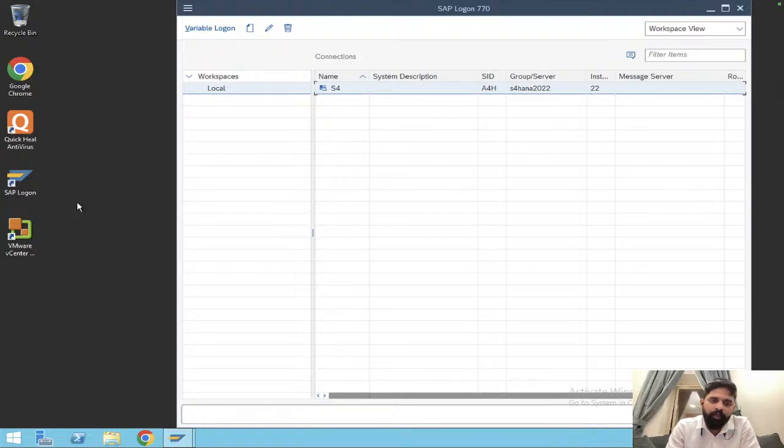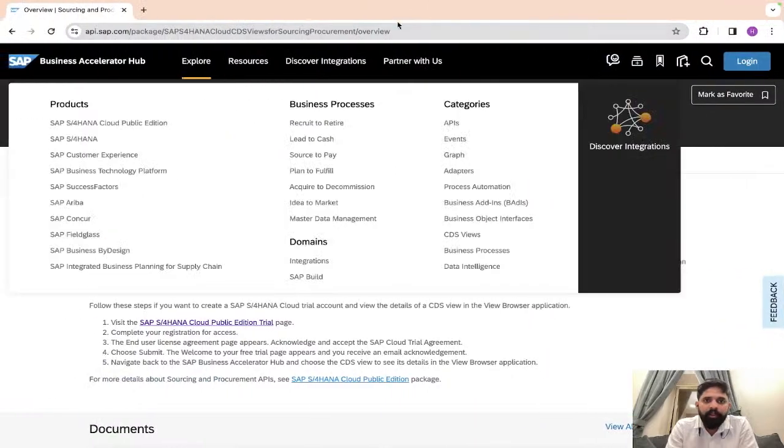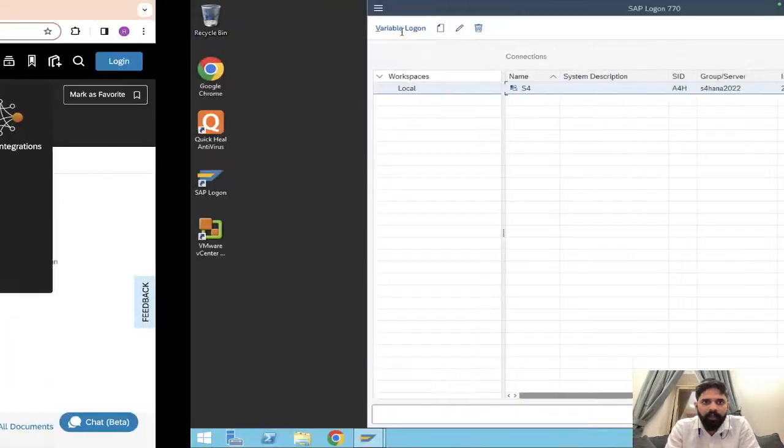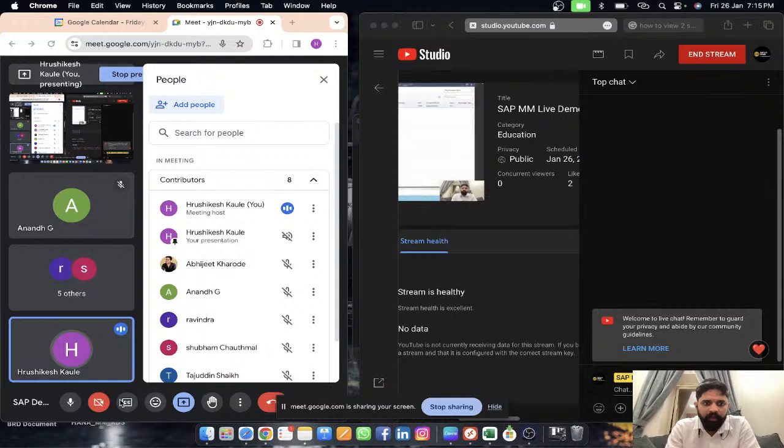There are two ways of doing it, and I'll explain that. But I will send you the server details, ID, password, and everything, and then you can access this particular server. At this link, I think I've provided it, but I can provide it again. This link is for accessing SAP Fiori.